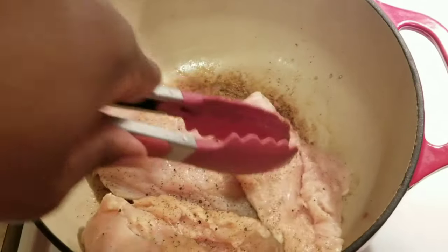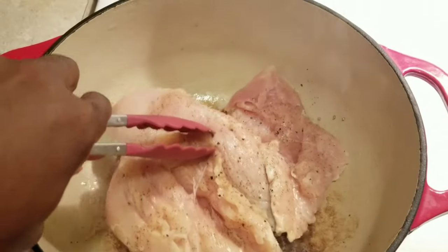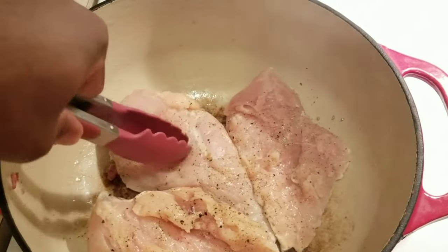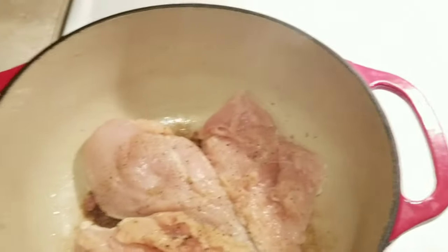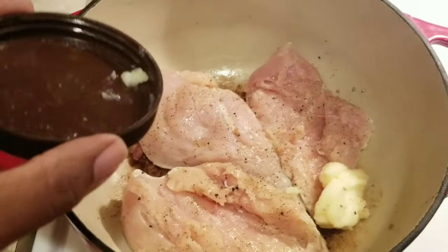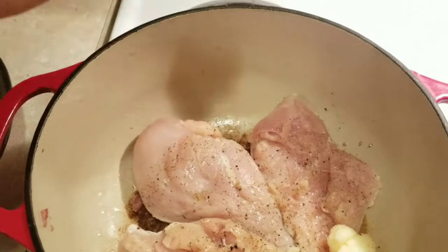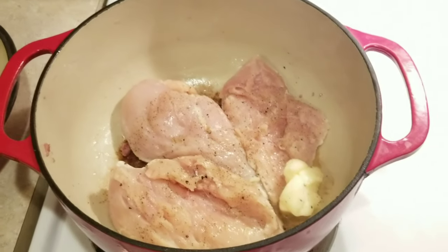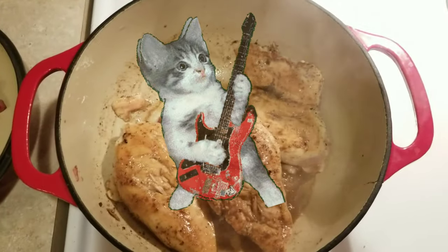I've seasoned my chicken breasts and put them in the same pot with that nice caramelized flavor at the bottom. I'm going to give them a good sear on both sides. I'm having a little bit of trouble because this is some pretty thick meat right here — insert joke there. I'm going to add a little bit of our fresh butter, some homemade salted butter. By me using chicken breasts, it's not going to be as moist as if you were using a combination of light and dark meat, so that butter is going to add that richness you definitely want in this dish.